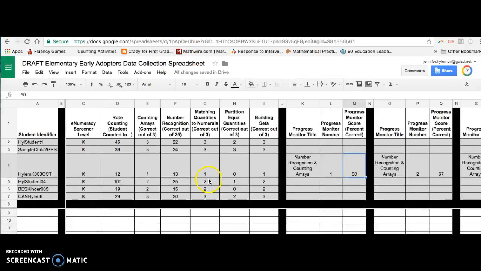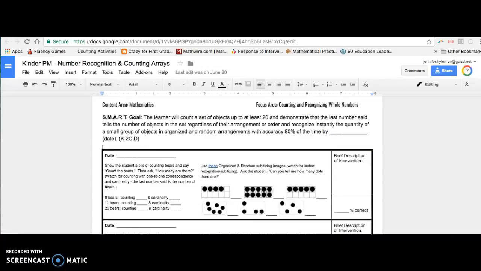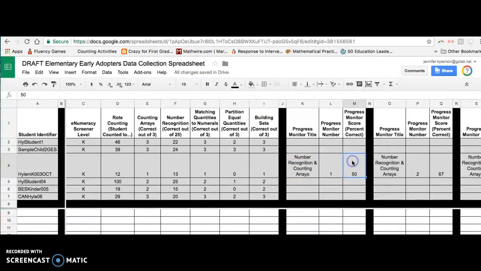And so that percentage correct would then get recorded over here, just the one number, as you looked at that one where you had 12 items in a progress monitor. How many did they get correct out of that 12, which you're also noting at this place on your progress monitor as well. And then that percent correct simply gets recorded over here.